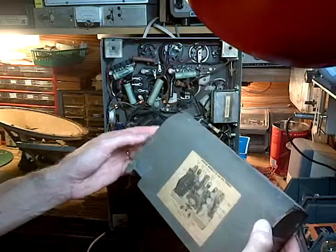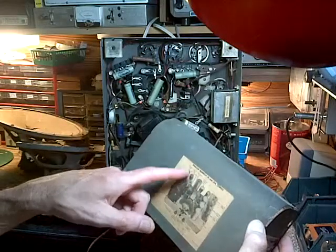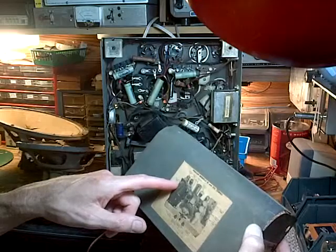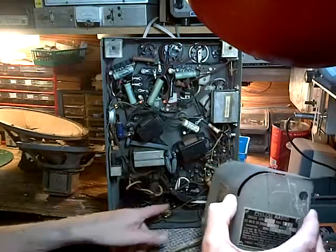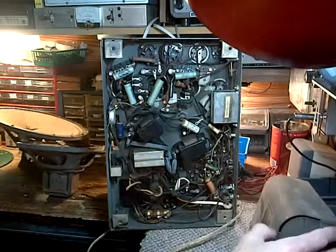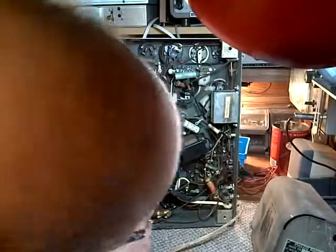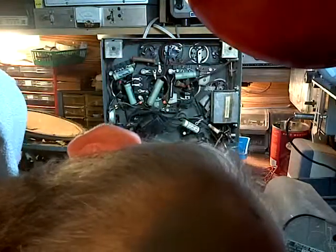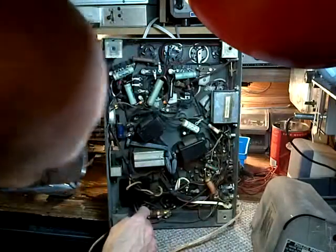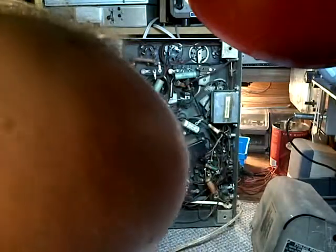Okay, I was a little wrong about the two output tubes. They're actually there and there, and that's the number 80. The number 80 then would be this guy right here. So that's the main high voltage rectifier tube. And there's the leads going to it. Two of them are heater. Two of them will be the high voltage.